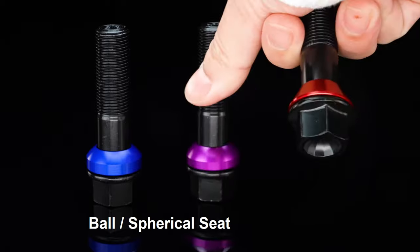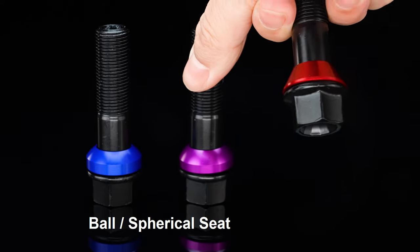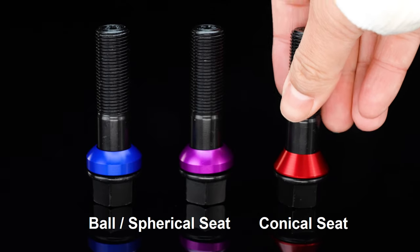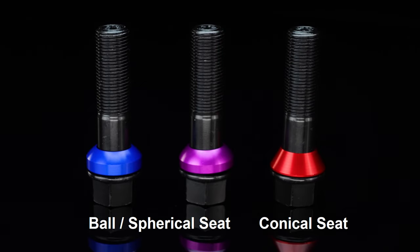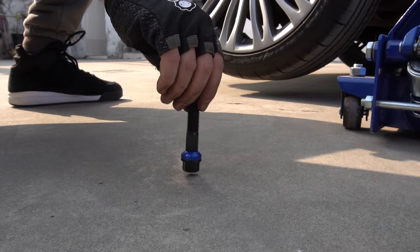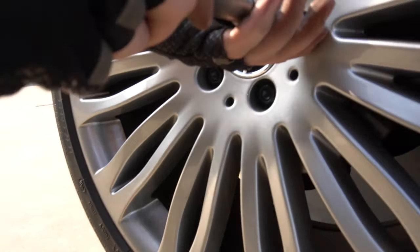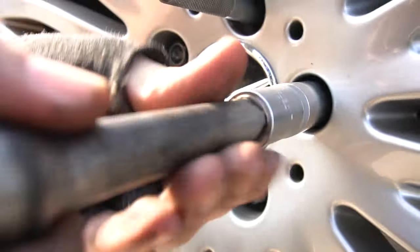Typically, it is the same seat type as the stock bolt you are using. There are conical seat, R12 ball seat, R30 ball seat, R40 ball seat, flat seat, etc. For the factory wheel, the seat type of the extended bolt must be the same as the stock bolt.